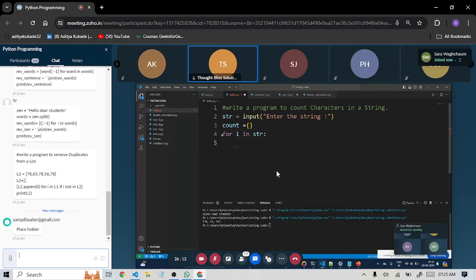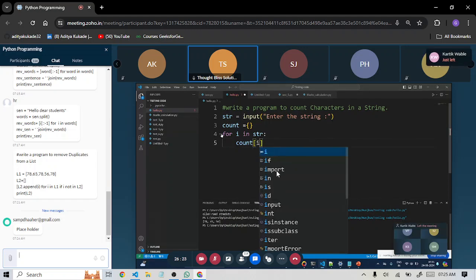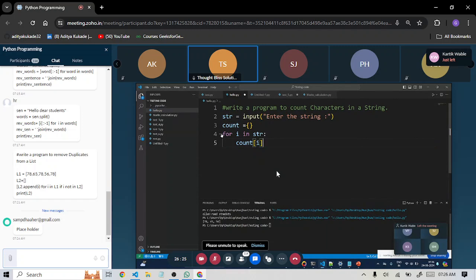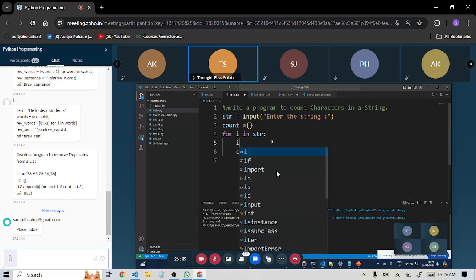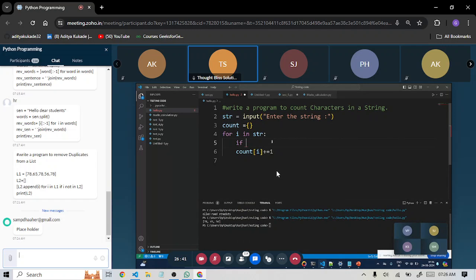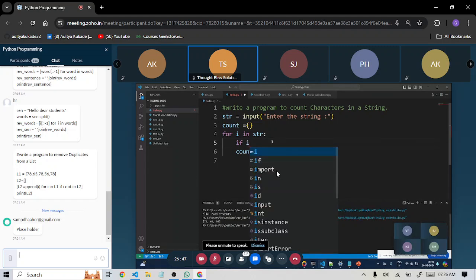So we are iterating and we will check every character one by one. We check if i is in count.